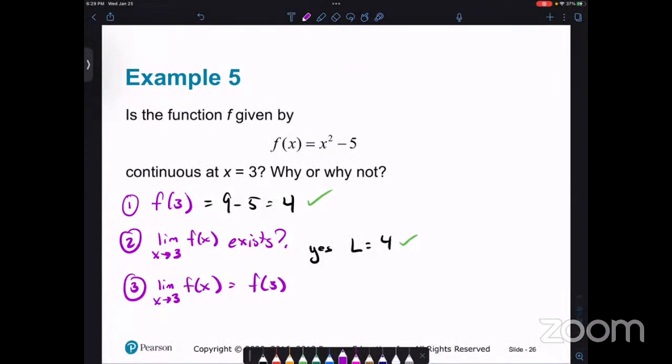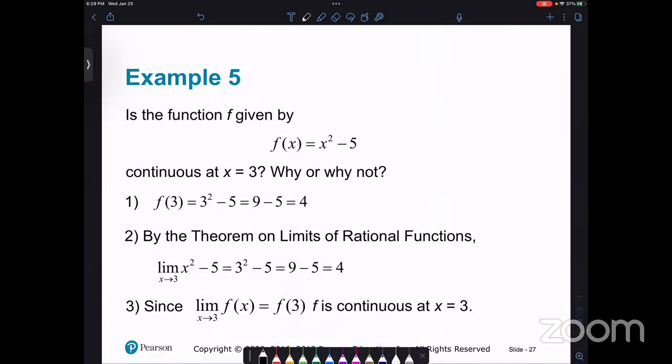So then yes, right? The only thing that's kind of irking me, it says it's over some open interval. I guess we could consider over the reals. That should work. But just applying the 3 conditions for continuity, this is kind of how it goes, right? We evaluate it when x is 3. We show that the limit as x approaches 3 exists, right? And then show that the limit is equal to the value of the function at that point, right? Let's see what happens.